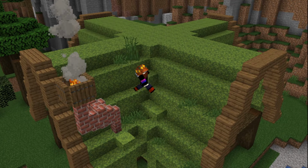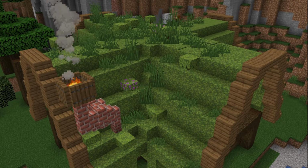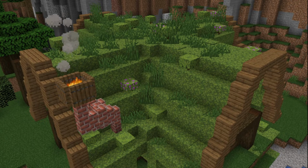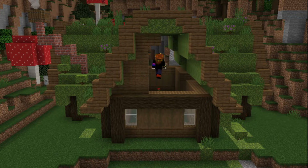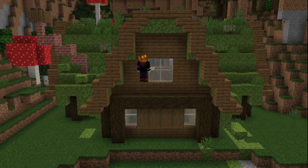I've never really done chimneys by putting the campfire on top, but now I've sort of started doing that. It always looked weird because that's not how a chimney works, but I've been doing that recently. And of course, you have to spend like an hour doing detailing on the side of the house, but I'll only show you one side because it's the same on everything.